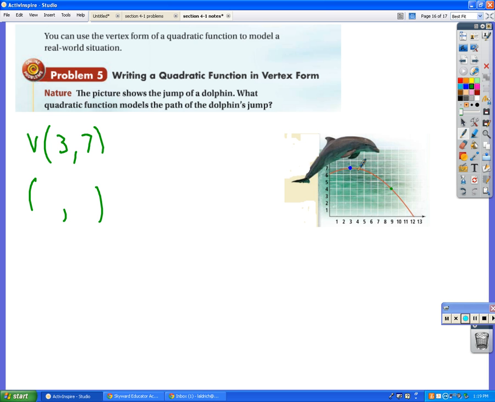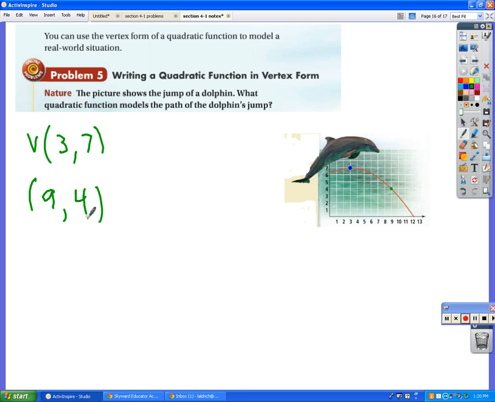Why do we know for sure that 4, 7 would not work? Okay, but why can we not use 4, 7? Because then that would make it a straight line, right? It has to be below, it has to be going down, okay? All right, anyway, we're going to choose the point 9, 4, all right?